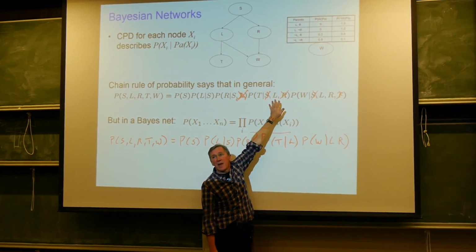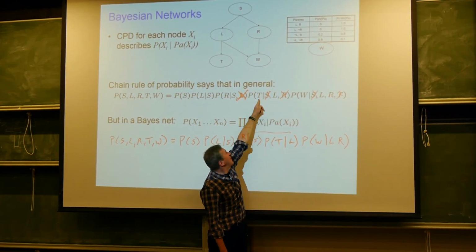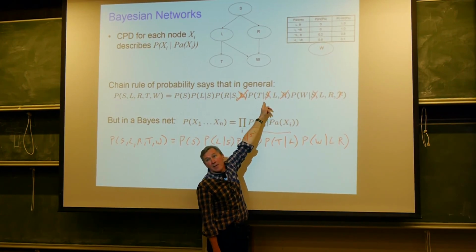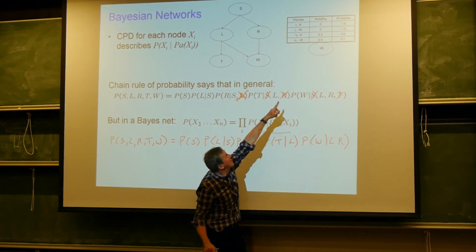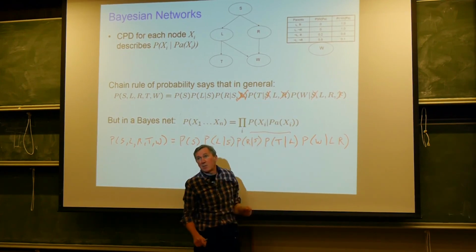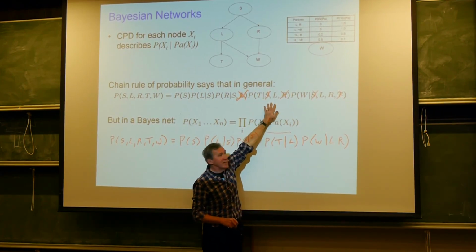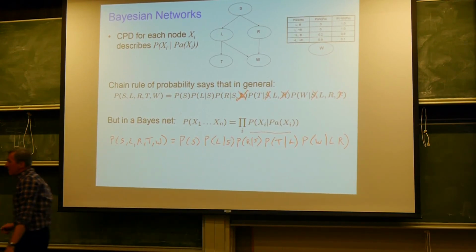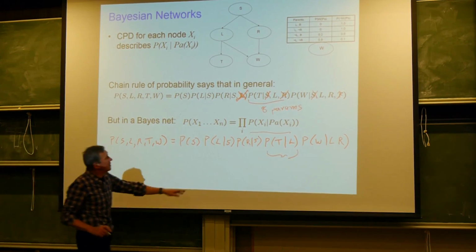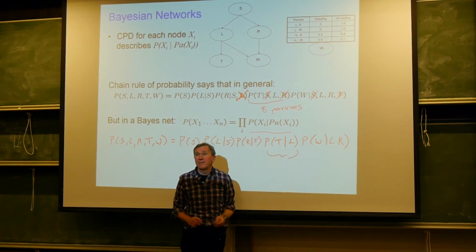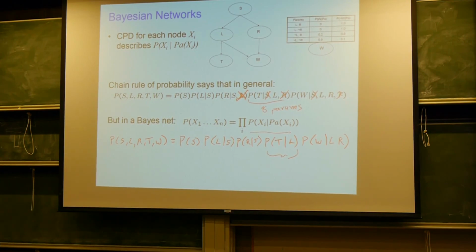There are 8 possible joint assignments of S, L, R. And for each of those, I need to know the probability that T equals 1 and the probability that T equals 0, but that's just 1 minus the probability that T equals 1. So it will have 8 rows instead of W having 4 rows. Okay, so we need 8 parameters to do this. How many parameters here to estimate the conditional probability of T given only L? 2. So you see, what we're doing here is just like in naive Bayes.